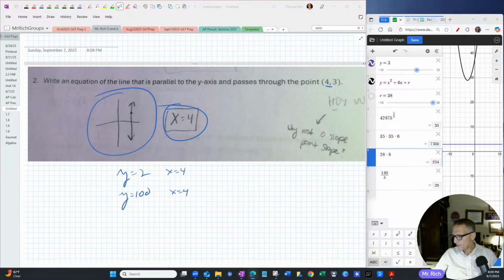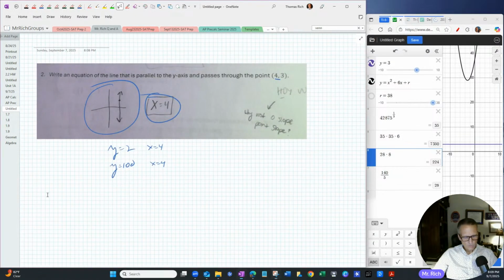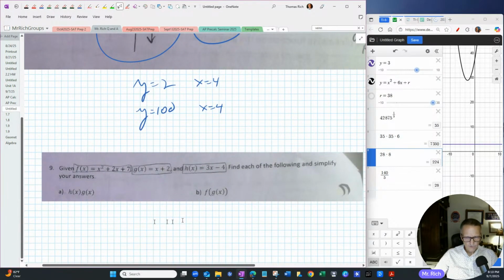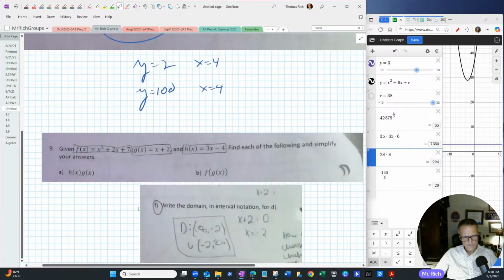All right, the next question that came in from this student was one that I'm not too sure about, honestly. I'll show you the problem. This is a function notation problem that gives us 3 functions, f, g, and h. And then the question that she had was part F. I will pull this one in and slap that up there.